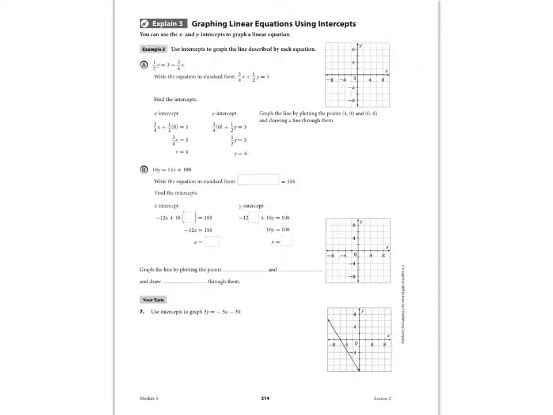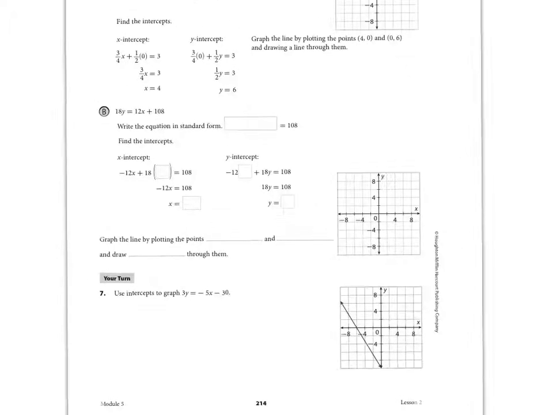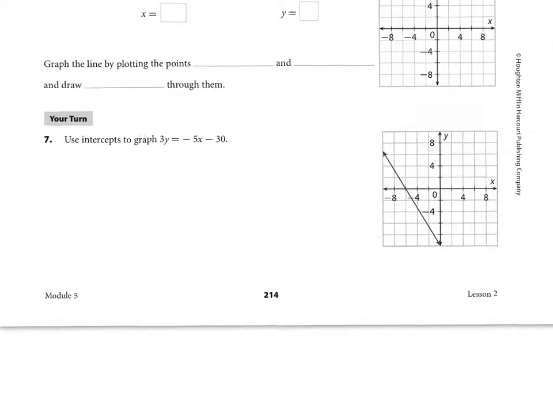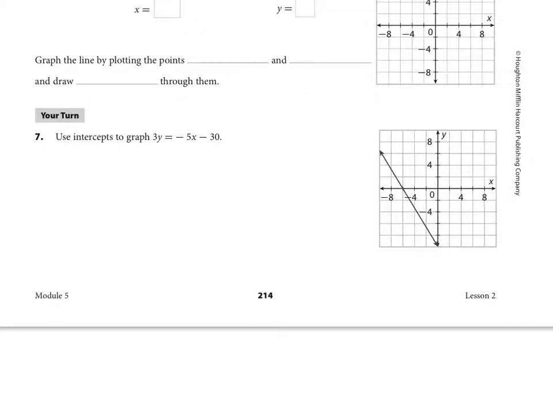Okay, and the last thing that you should be able to do, pretty similar to our first couple examples, is to take an equation, find the x and y intercept, and be able to graph it. And I'm going to show finding the x and y intercept here, except in your textbook, there's a typo because they shouldn't have graphed it for you on this your turn. You see they have the graph on the right side. They shouldn't have had you do it, but we'll just verify that this graph is in fact correct.